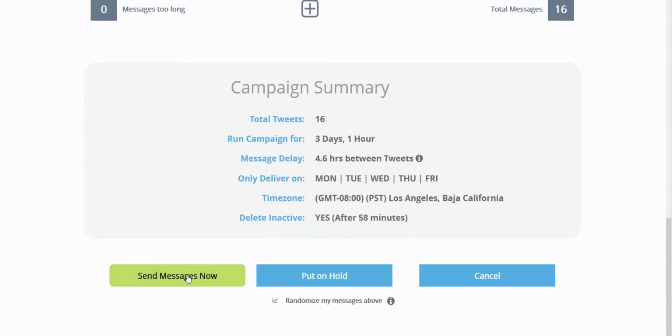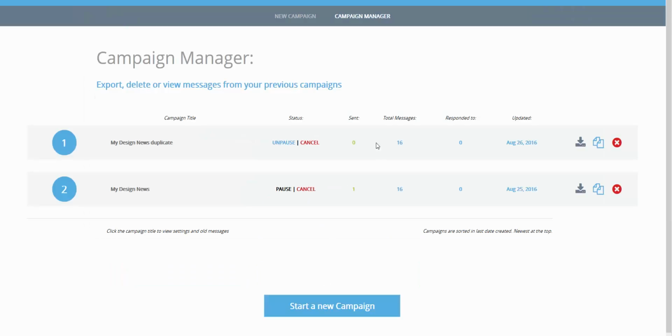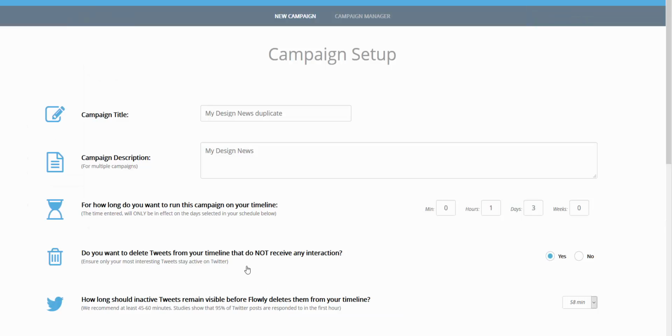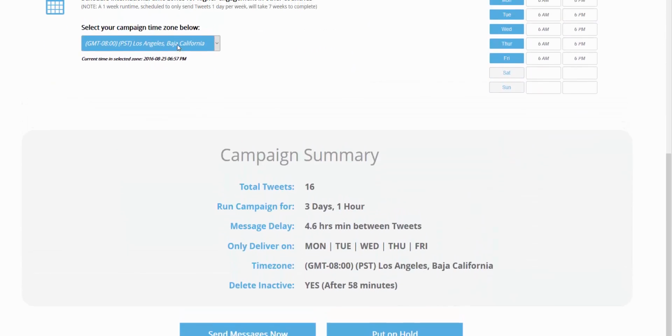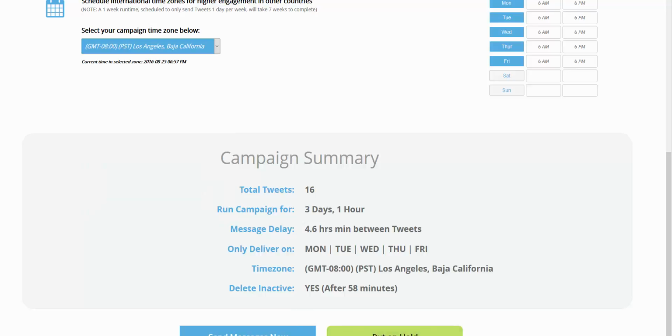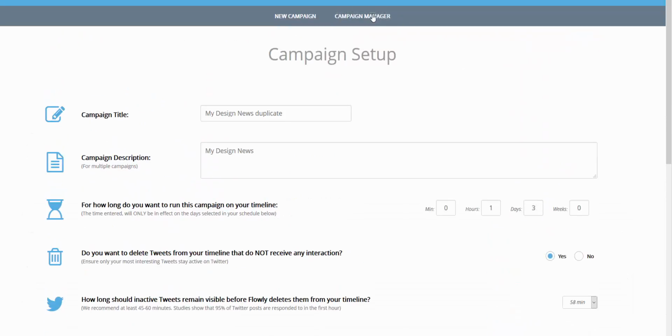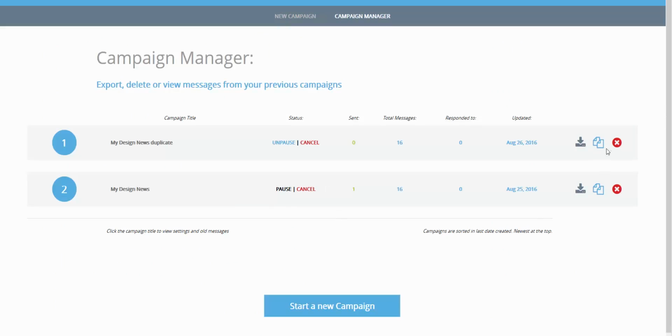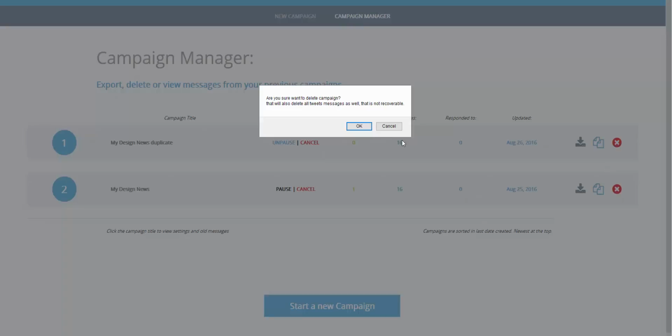And let's click on put on hold again. Share with my team, have them log in if they want to. Save and reschedule. And then here I can change my time zone to a different country, and I can run those 2 campaigns in tandem with each other. So let me not do this for now. Let me go back to the campaign manager and show you one last thing. In fact, I'm going to delete this campaign because I'm probably not going to run it.